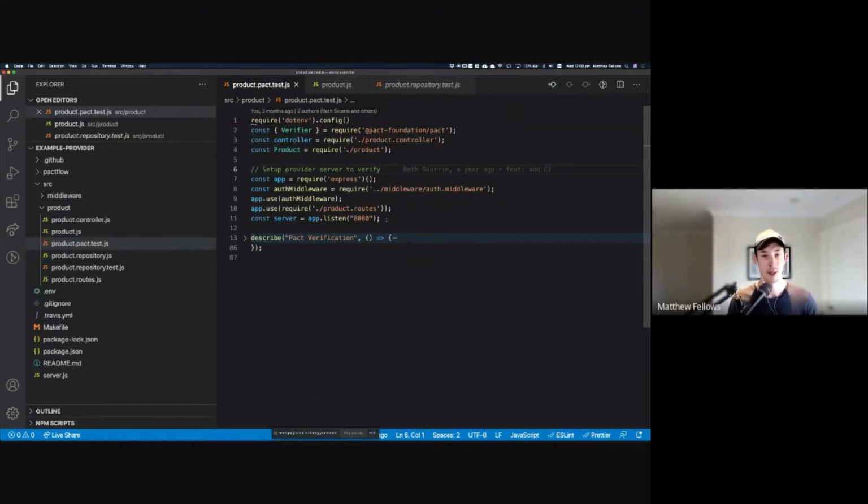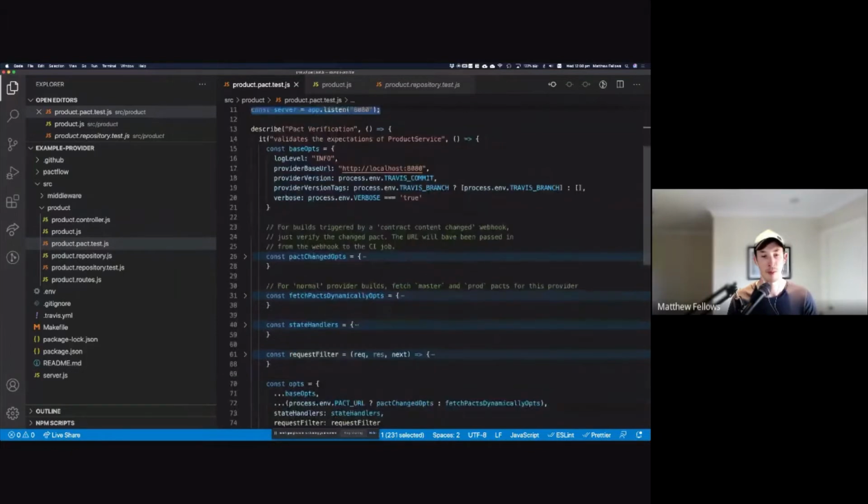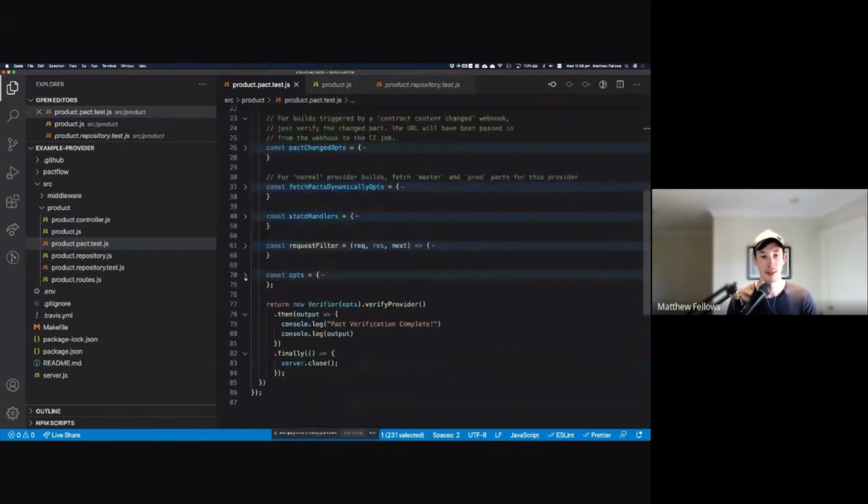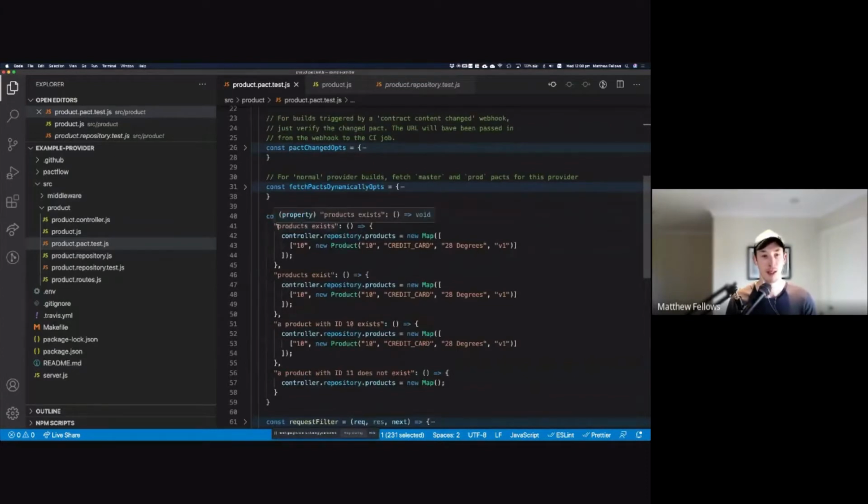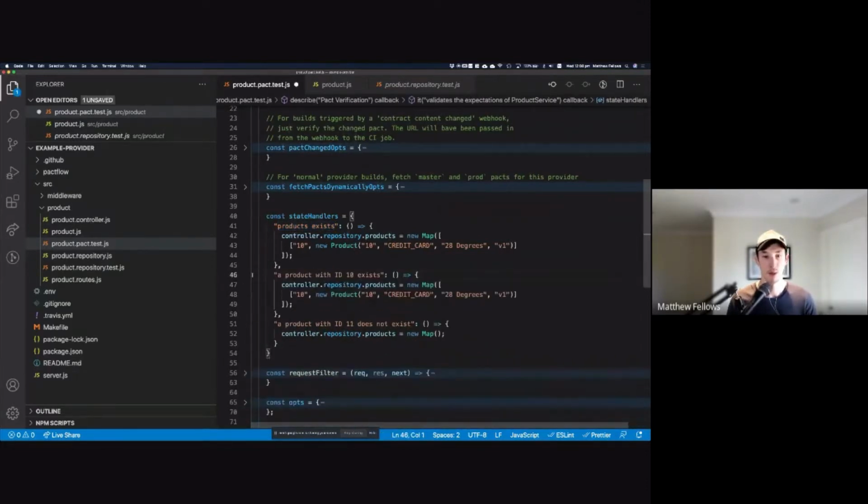So in this case here, we're starting the provider locally. So it's kind of running it. It's actually physically running this provider code locally. And if we scroll down, the main thing down here in our states, so the main thing you normally need to manipulate is state. In this case here, there's a few different states. One's where products exist. I think we've got a duplicate state here, so just for clarity, I'm going to remove that one.